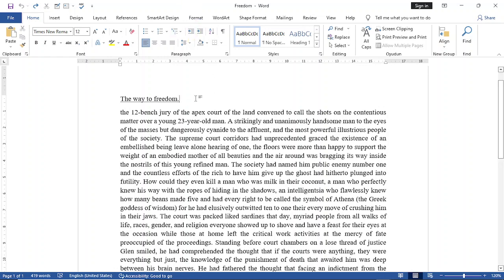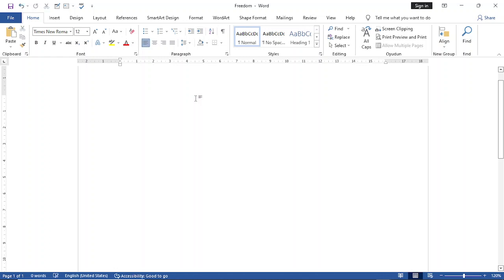So I'm going to click Control A. I'm going to delete this particular text. I have it saved, so I'm not worried about deleting that because I have it saved on my desktop.